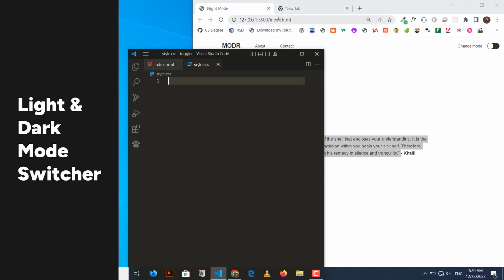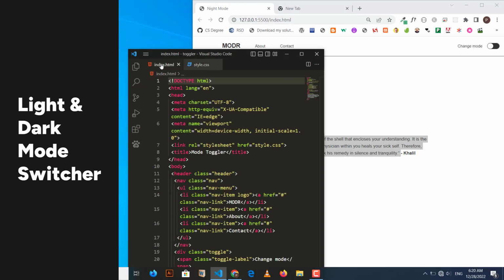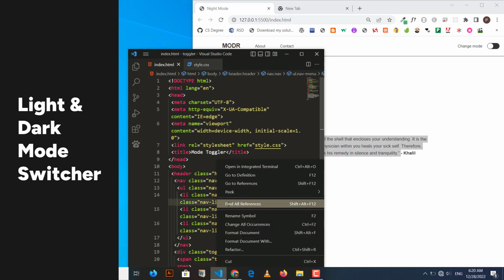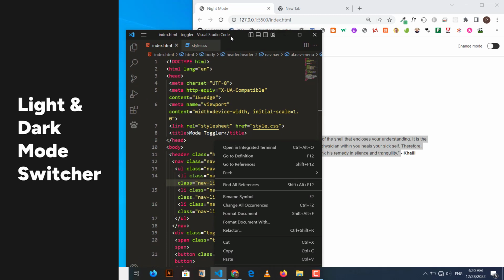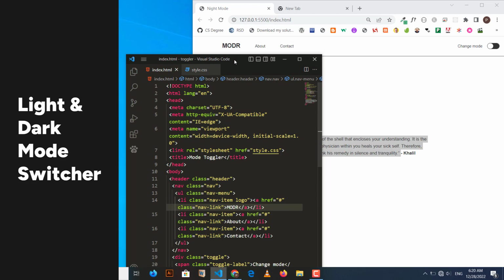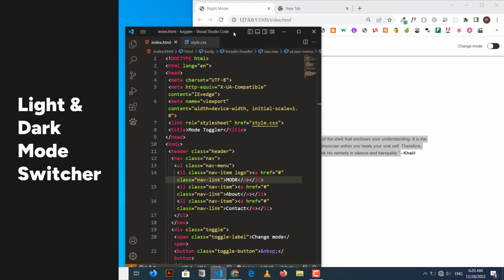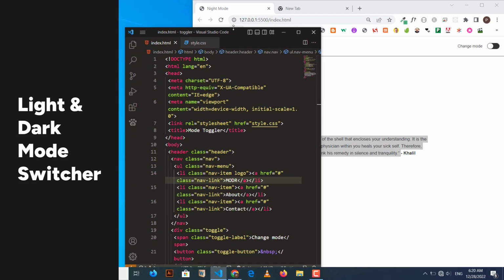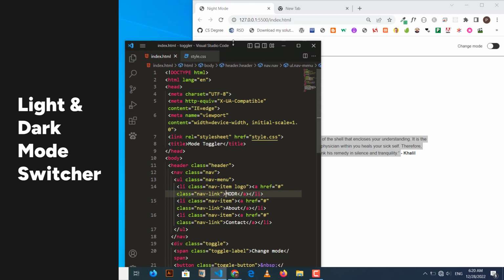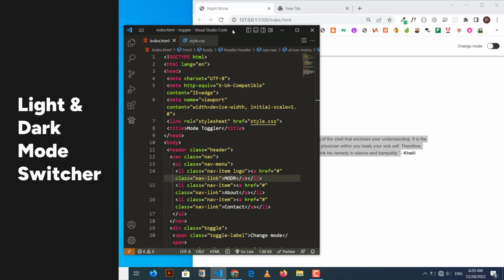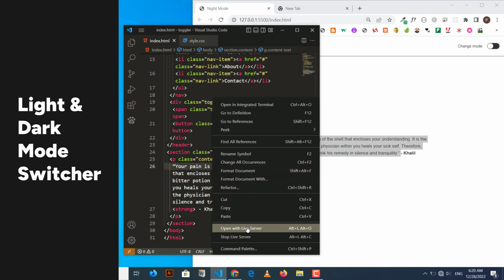Before that, of course, let's open it with our live server. Let me push it up a little bit, make it a little smaller so that we can see. Now let's open with live server.